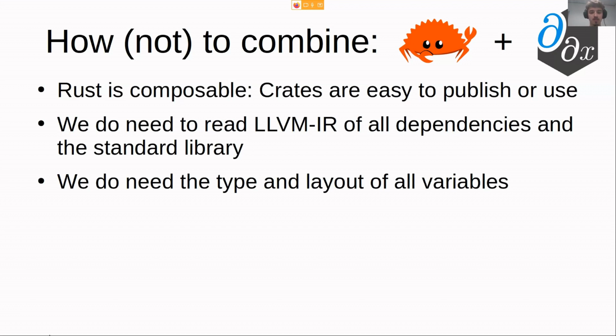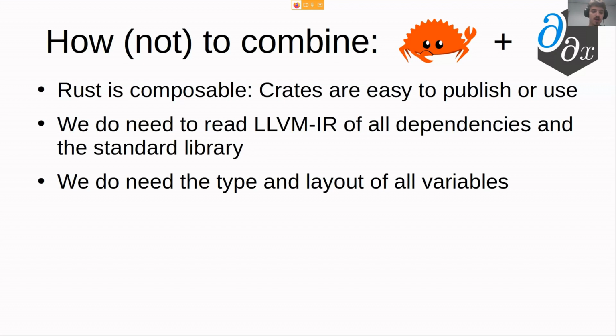With Rust, we have different compilation units, which are crates. If we just get the source code for our current crate, that's nice because we can differentiate all the functions which you implemented in your current crate. But if you start calling a function from a different crate, we suddenly lack the LLVM IR, so we can't give you any gradients for that one. And there's an even harder limit for us. We by default do not get the LLVM IR of the standard library. So every single function which is part of the Rust standard library becomes non-differentiable for us. That's obviously a blocking issue. So how can we work on getting all the LLVM IR without breaking the whole compilation process too far?